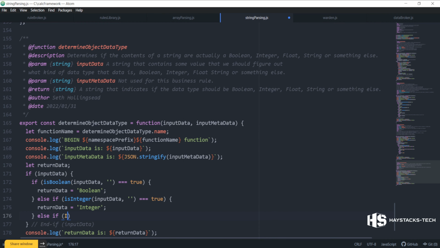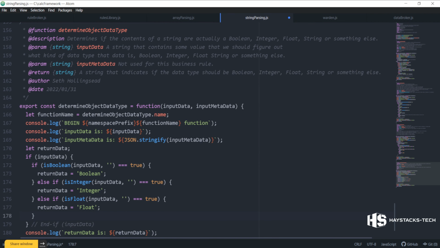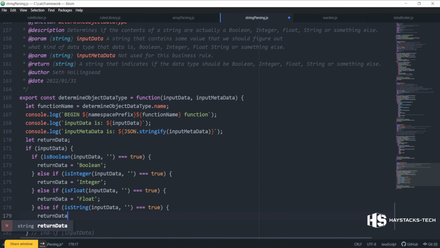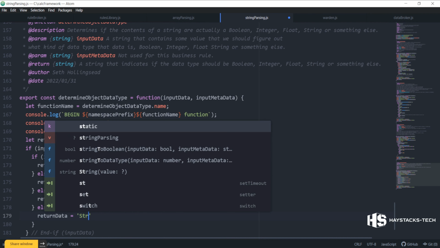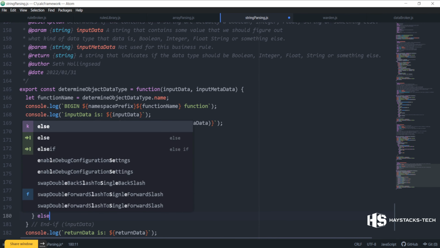Else if is float, input data, empty string equals true, return data equals float, and else if is string, input data, empty string equals true, return data equals string. Okay, and then we say else.